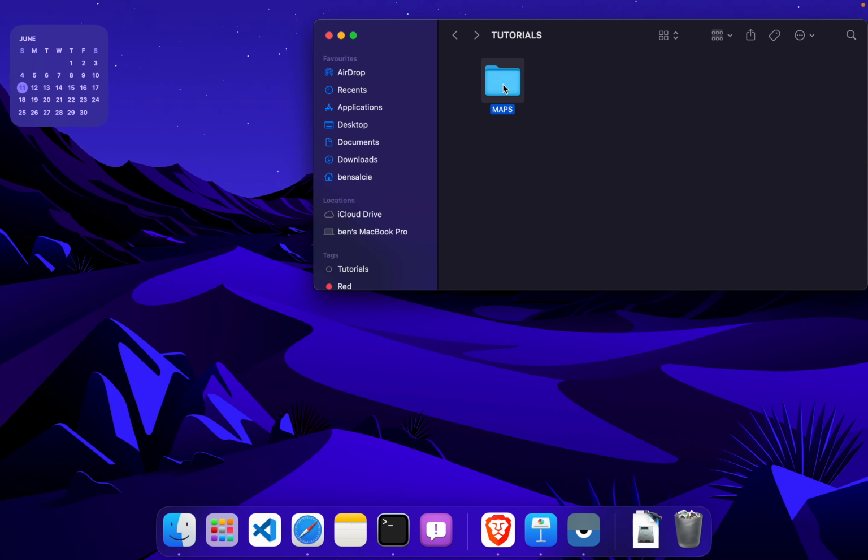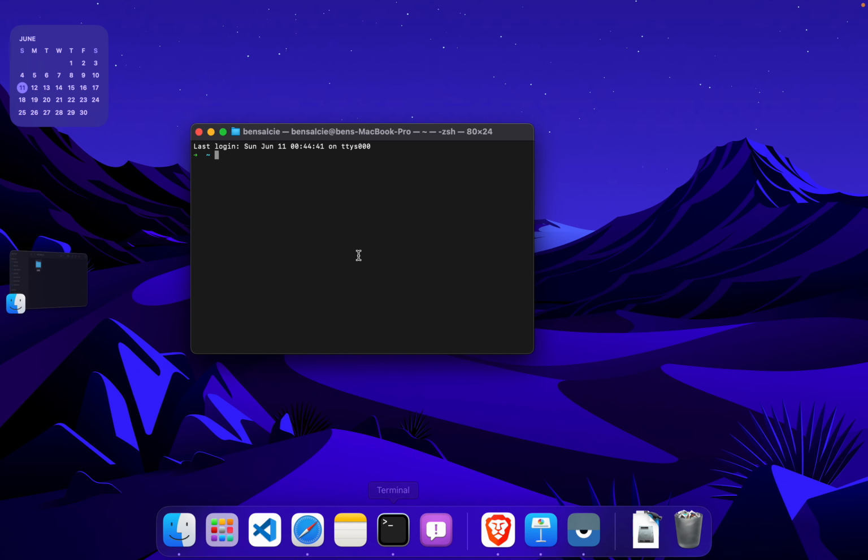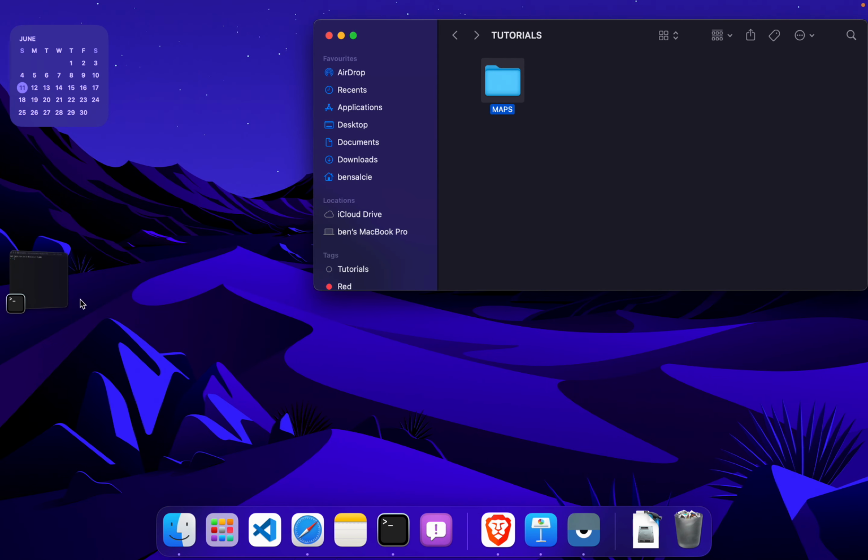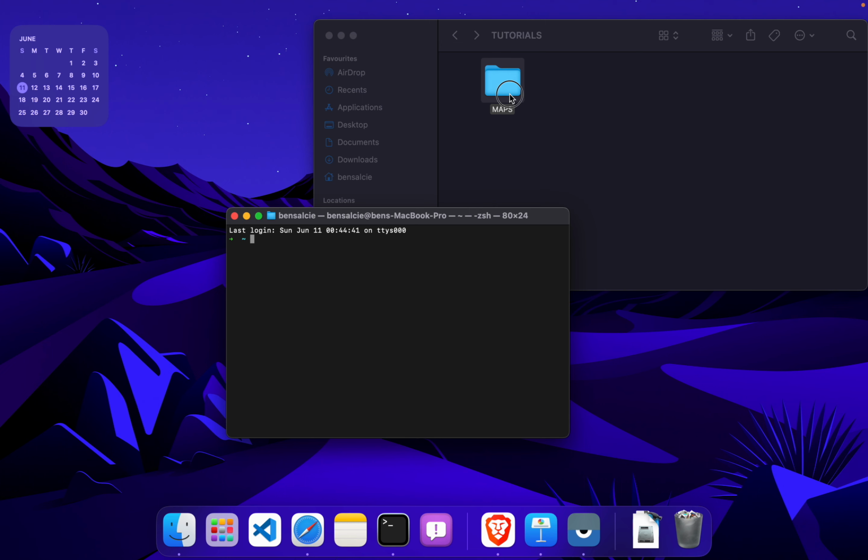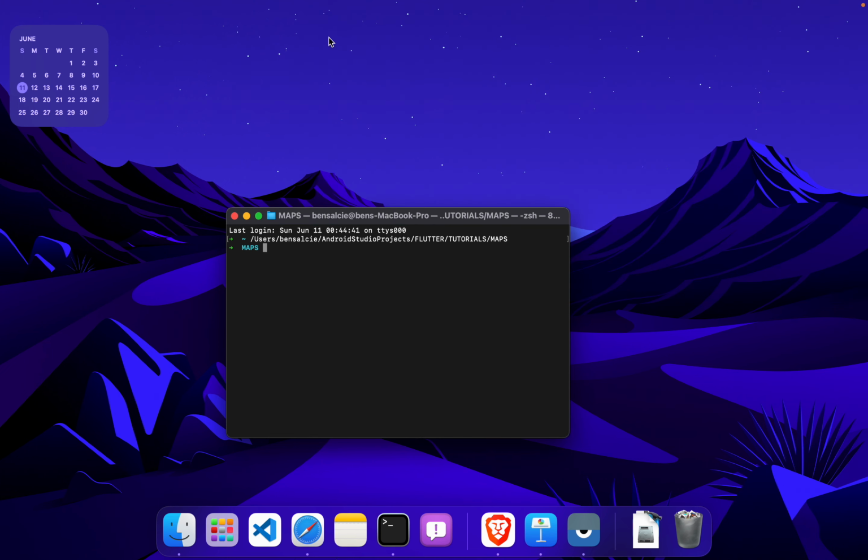I have a folder called maps, and I'll directly open my terminal and drag my maps folder into there, like so. So I'm in maps, so I can directly do flutter create over there. So just say maps tutorial.